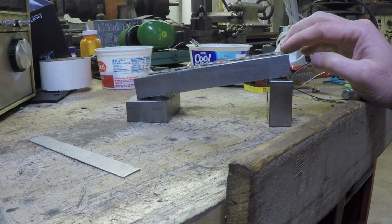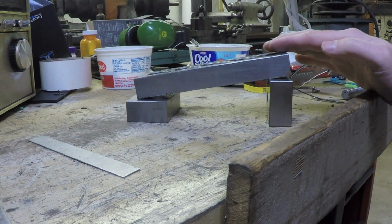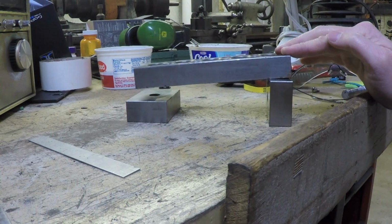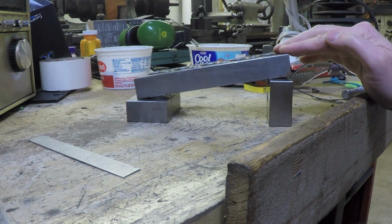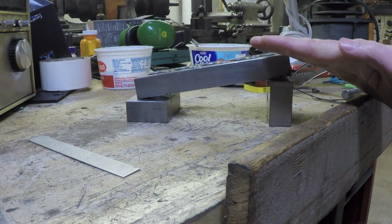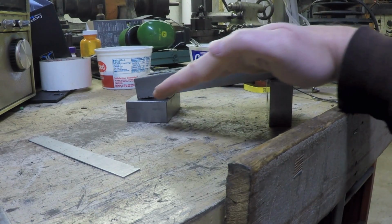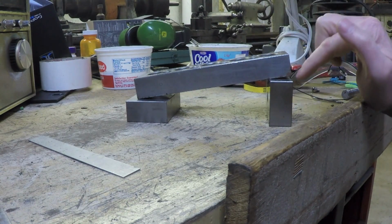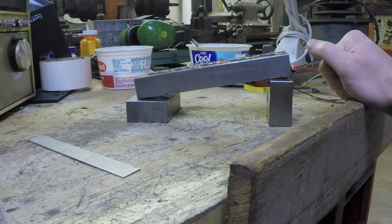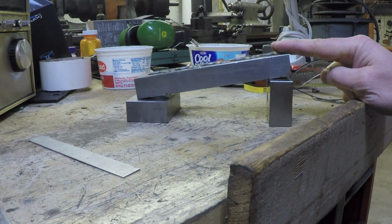Either that, or what's going to happen is, because the bed is so long, even though it's cast iron, it will actually have a little bit of an ability to sag, or bow in this case. Okay, so even if this doesn't put stress over here, you could end up with a situation where the whole bed actually wants to dip down. Now, this is greatly exaggerated naturally. What I'm thinking is either one or two things.